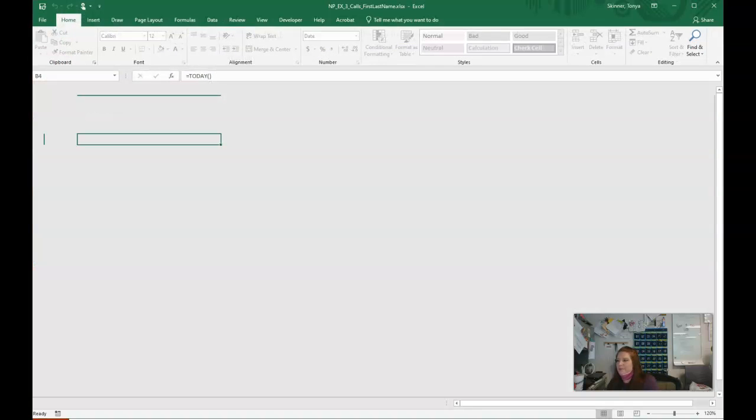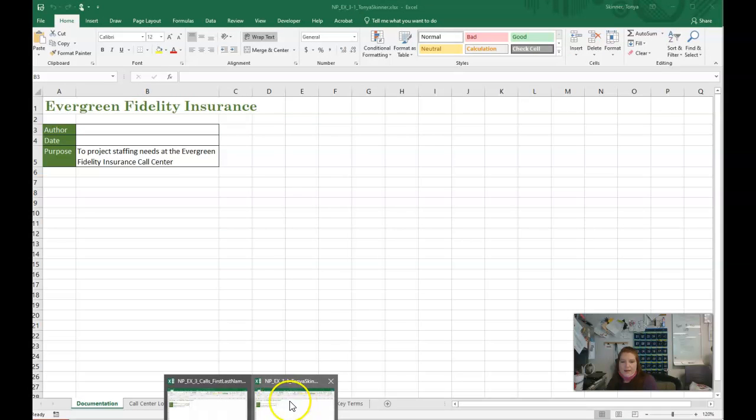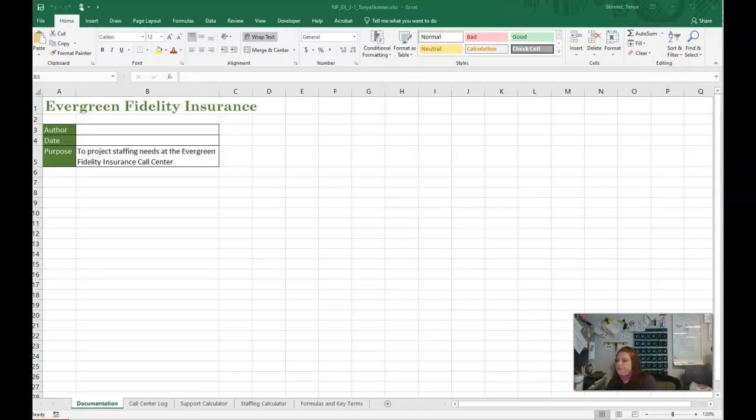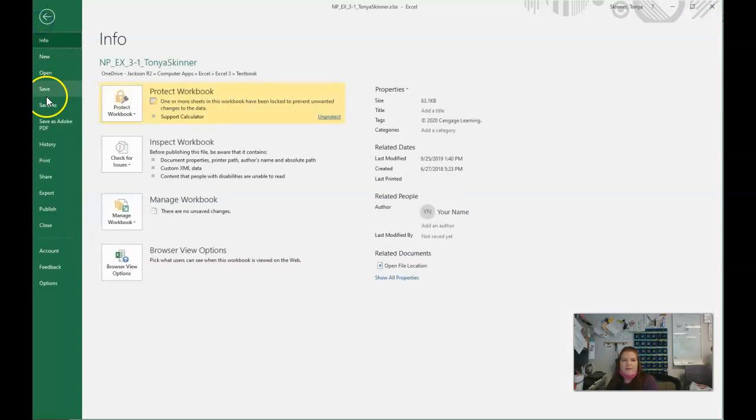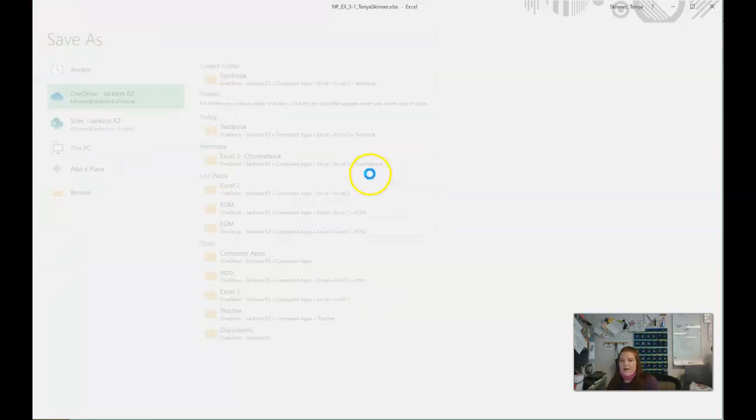So I'm going to open up NPEX3-1, which is the beginning file for this. And let me get some things moved around here. And they're immediately going to have us give this a new name. And so I'm going to go ahead and do File, Save As. And I have a textbook folder, so I would suggest you do the same. In front of the underscore in your name, this one is going to be NP_EX_3_calls, and then the underscore in your name part, which you're going to leave in here. So we'll hit save, and yes. So that's going to hopefully sync everything up.